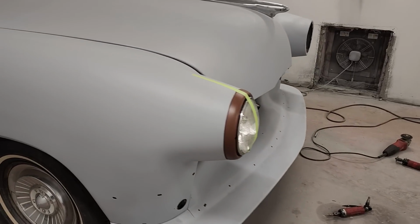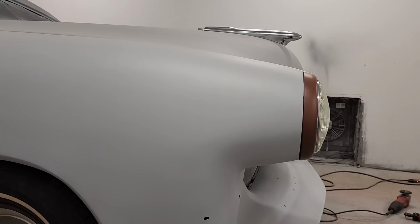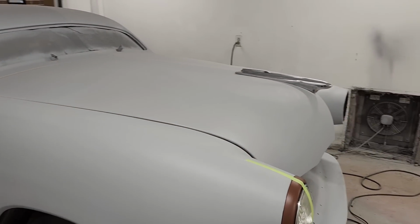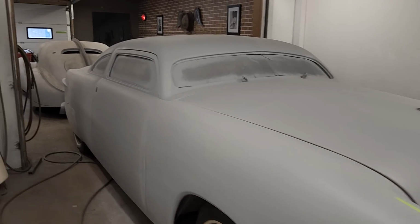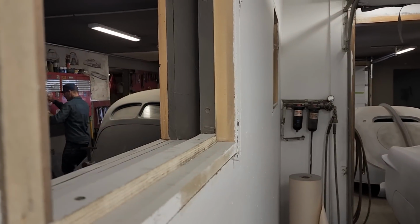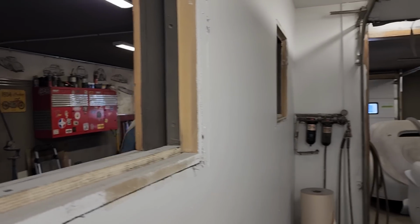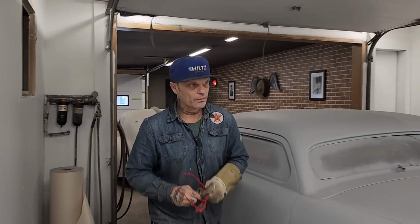What just happened? This is the day that you run out of Milwaukee markers. This is the day. Probably underneath the car.